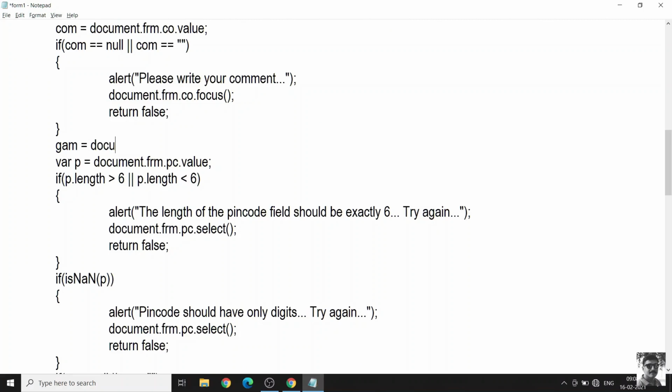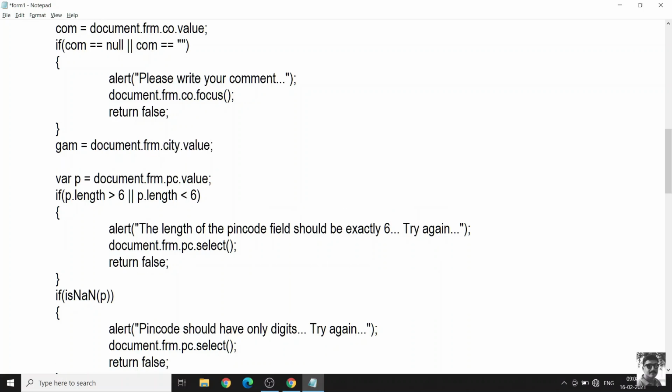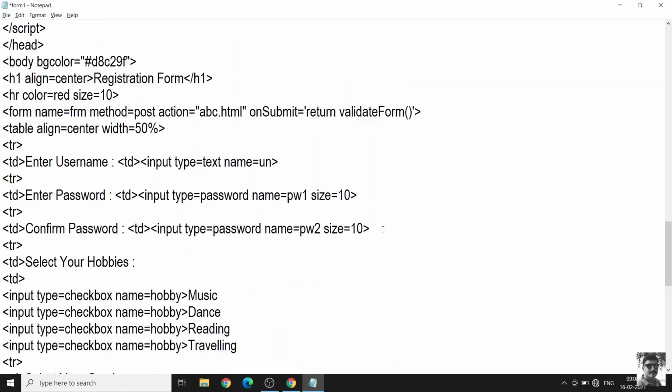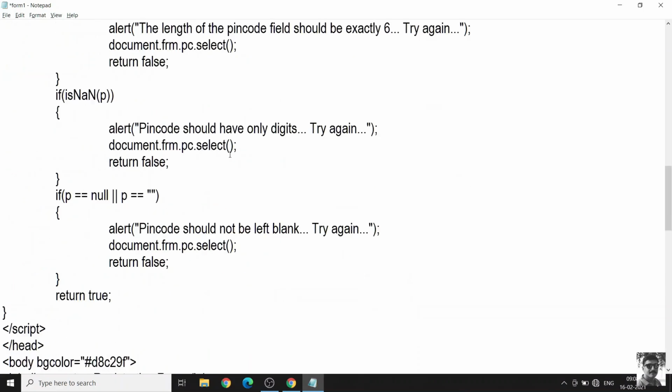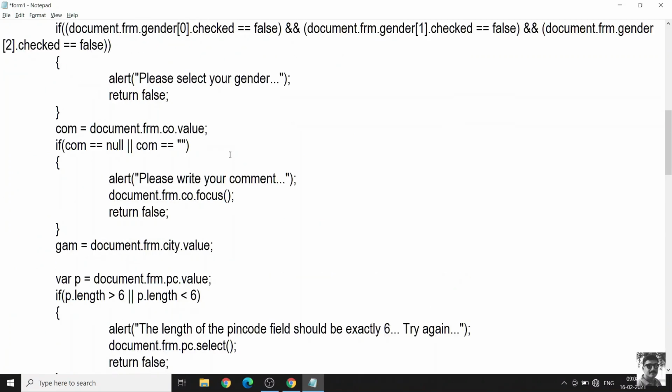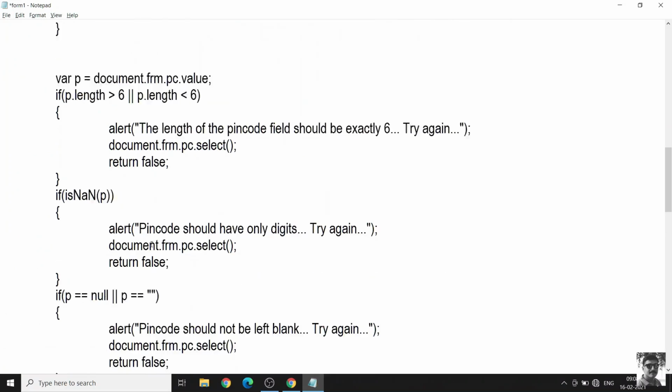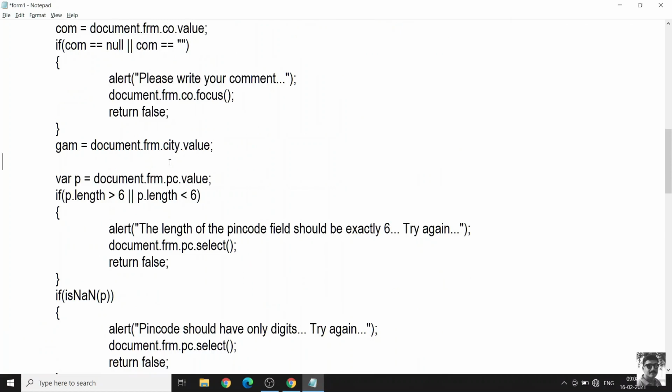Gam is equal to document.frm.city.value. What is the value of the city field? As you know, when you created the drop down menu, the name of the selection box we had given was city, and we are checking for the city field now. So here we say city value.